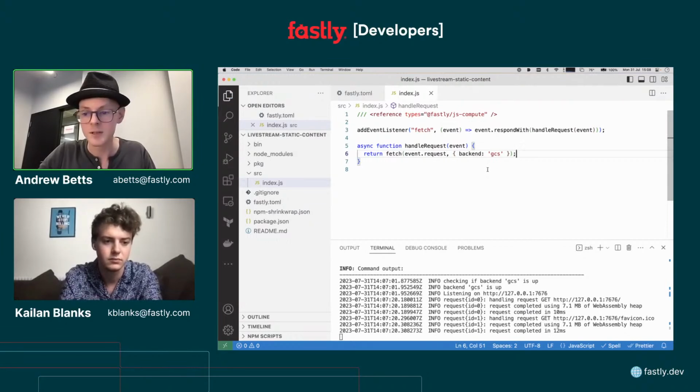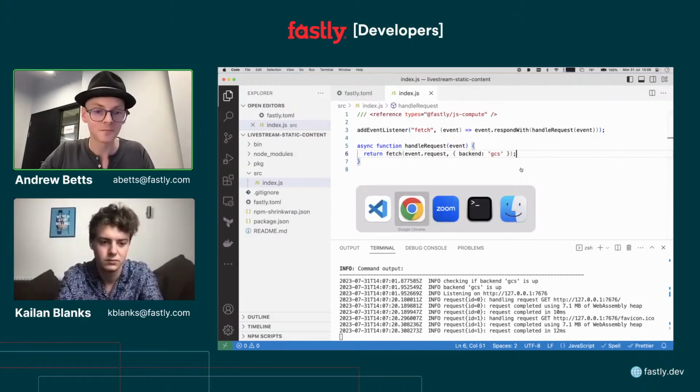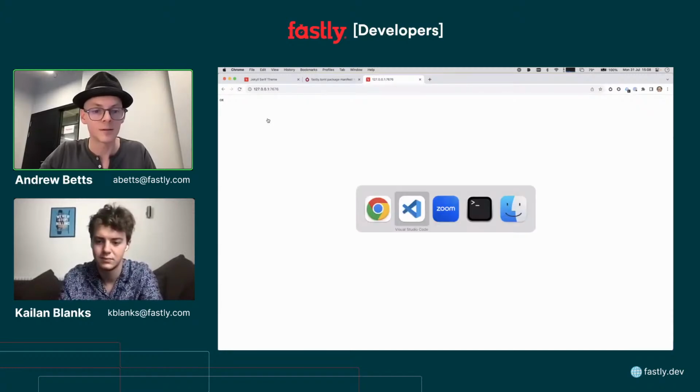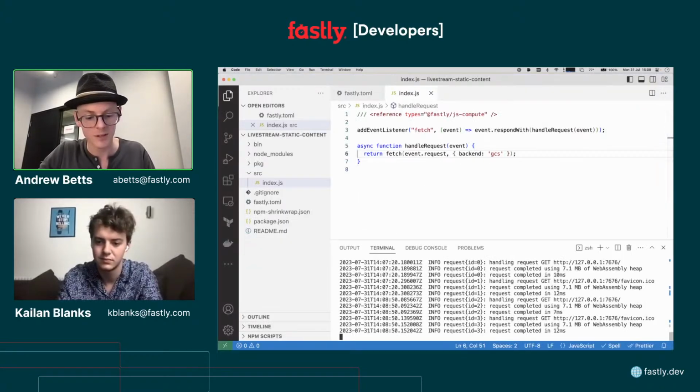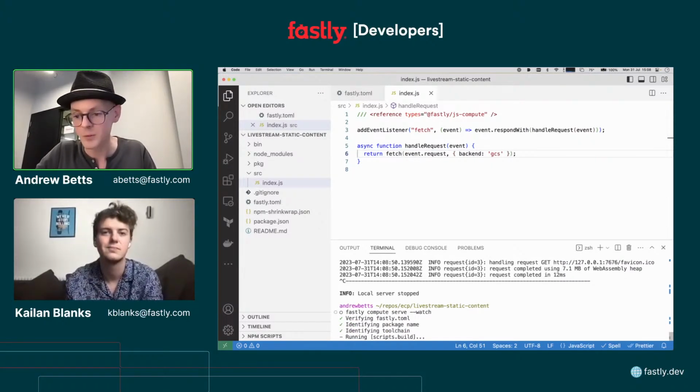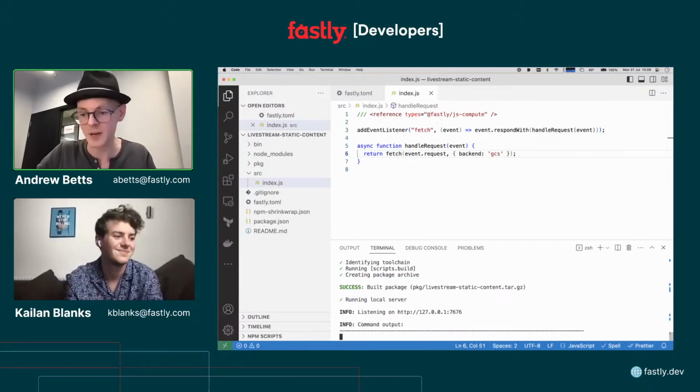And that is actually all we need to do to create a basic Fastly service that sends requests to a backend. So if I go back to my browser and reload, of course this won't work because I need to type fastly compute serve --watch, which will restart the server every time I change a file, which I didn't do.